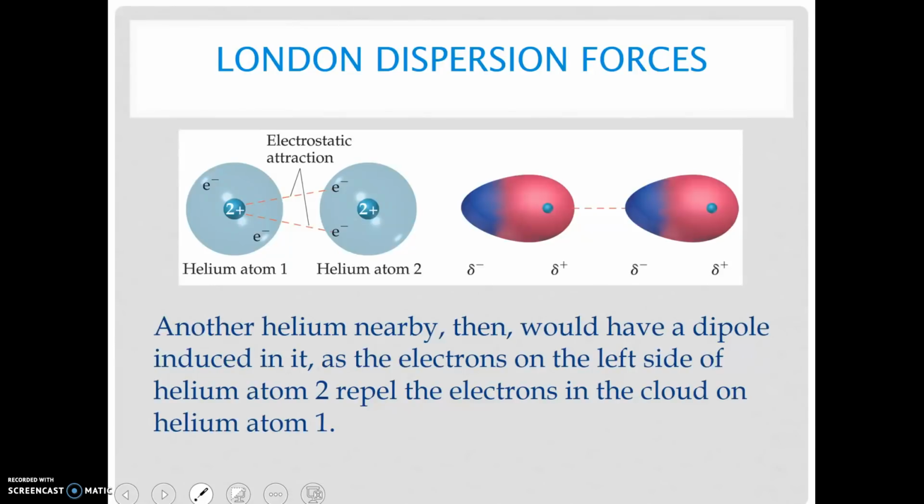So basically, this helium atom would look like this one, where the electrons are just spread apart. But because of this guy, it forced the electrons to go off to one side. It's forcing the electrons. That's why we would call it an induced dipole. Like when a woman's giving birth, they say she might have induced labor. They're kind of pushing it along to force her to have the kid.